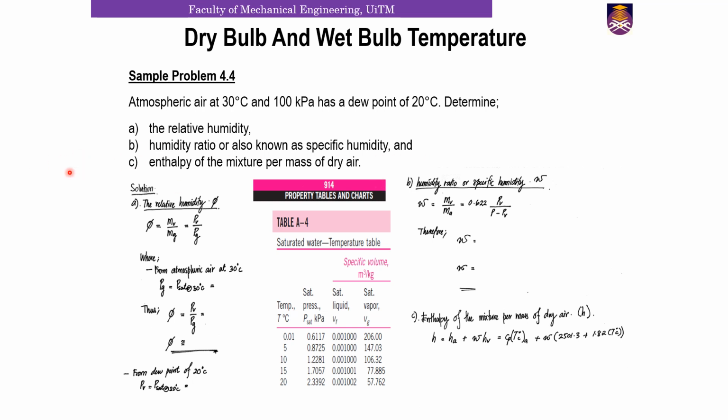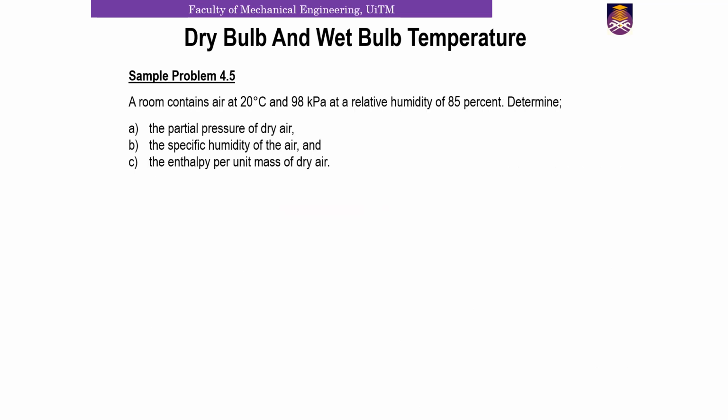Then for part C, you are required to find the enthalpy. Again, we will use this formula. You can find Cp. Cp is the same as what we've discussed, 1.005. You have the temperature given to you, and use the temperature in degrees C. Substitute it into this equation because omega is also known. Once you substitute it, you should be able to get the value for your H. So that is how you solve problem 6.4. Make sure you do it on your own. I've provided you with a skeleton. You should be able to solve it on your own.